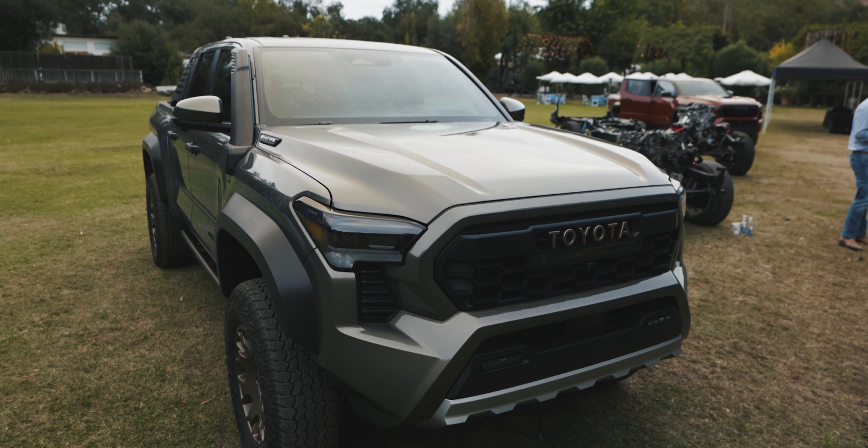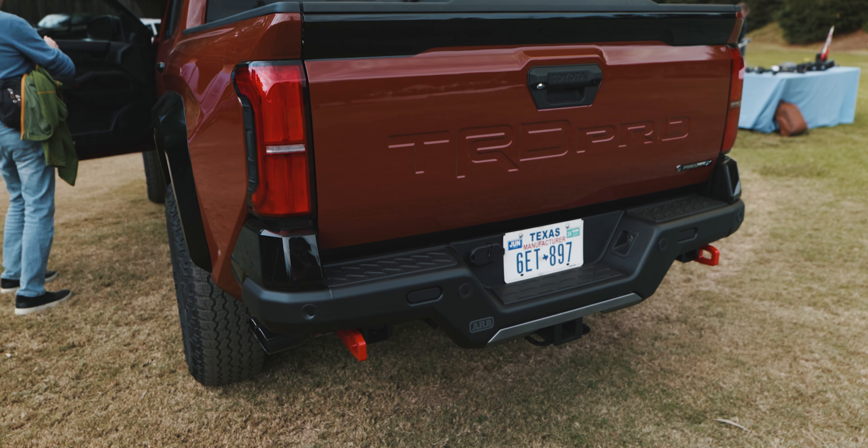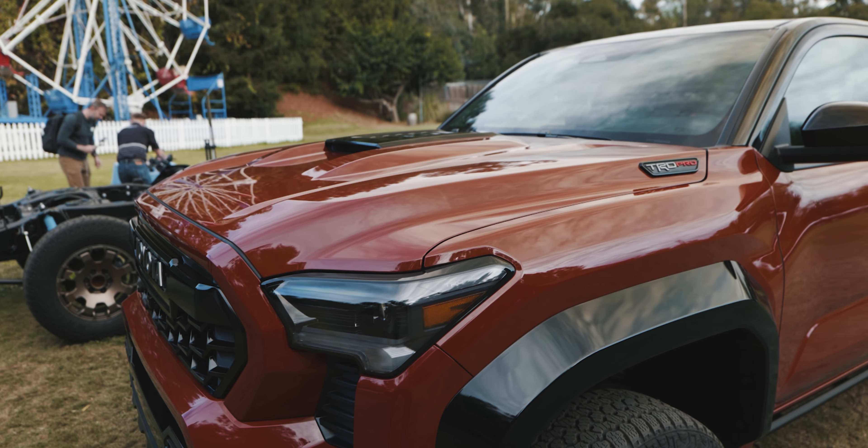From a styling standpoint, I think this is kind of a wash. Look at how good the TRD Pro looks in Terra — it looks fantastic. I was just at Destination Outdoor and we had a number of Toyota SUVs and trucks in Terra. We had the Sequoia and the Tundra in Terra and I was like, yeah, they look all right. But the TRD Pro Tacoma looks really good in Terra. So right off the bat, this is a hard decision because that looks fantastic in Terra with the black accents, but that's in Bronze Oxide with the bronze wheels, which I think looks phenomenal.